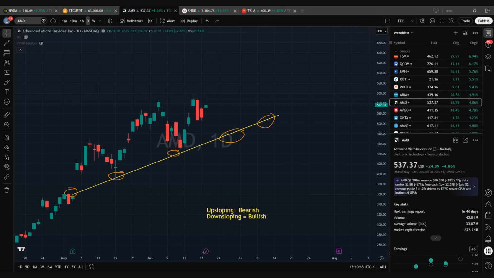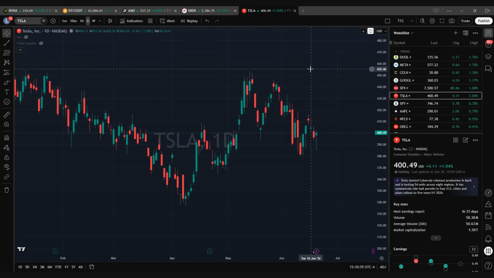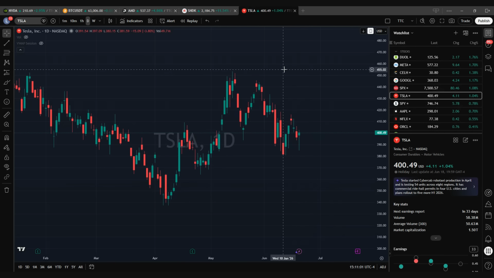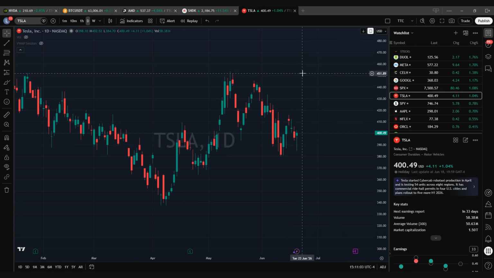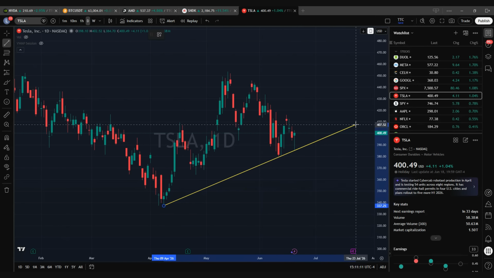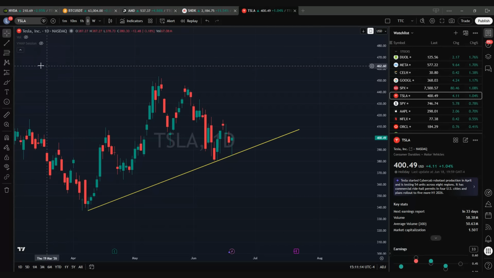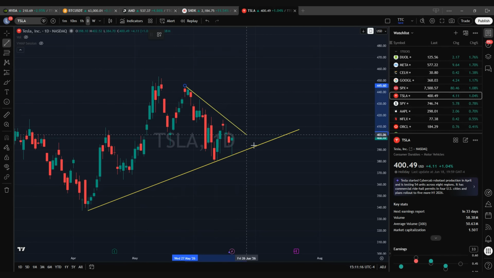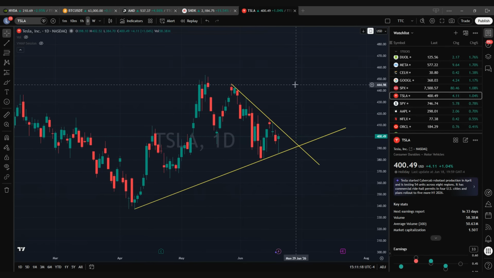I'm going to go into the final read here as we talk about one more chart that I haven't mentioned yet. And it's Tesla. And Tesla is going to be a bonus trade for you guys, just because similar to that first Nvidia trade, right? There are levels on both sides. So same deal, guys. Go ahead, draw your trend lines, upsloping, downsloping, right?